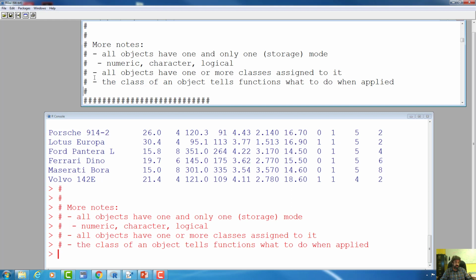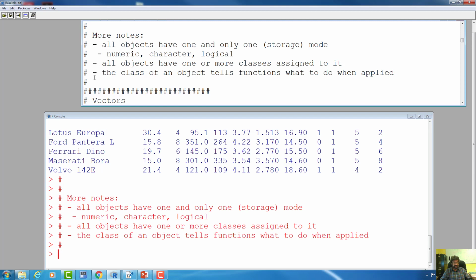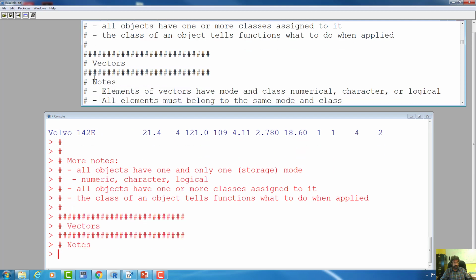So when you apply a function like mean, it'll go and read what the class of the object is to know how to apply the mean function. So in some cases, mean can't be computed. You can't take the mean of a categorical variable. R will know that based on the class of the variable. Okay, so that's a general overview of data sets and structures.